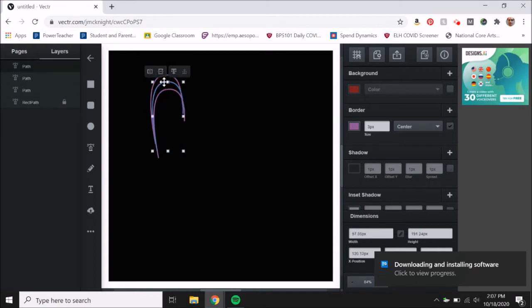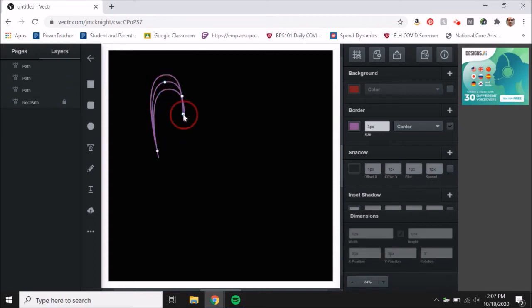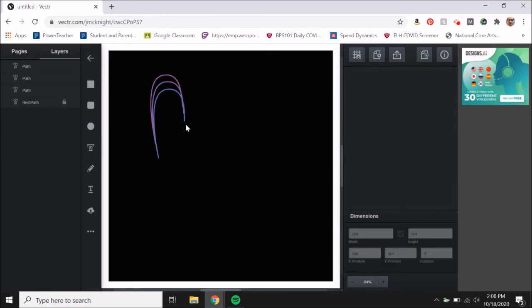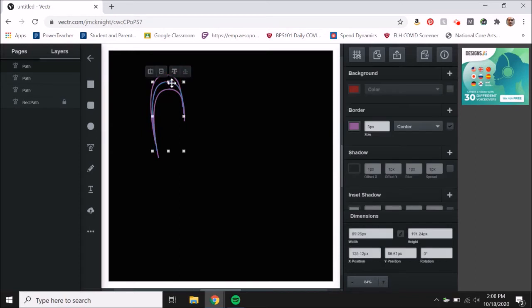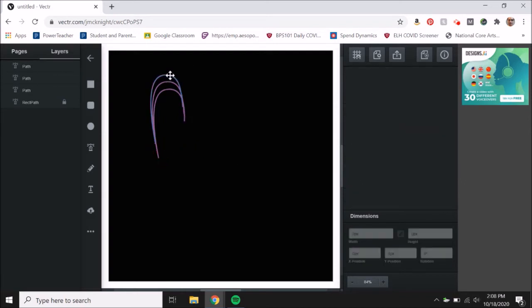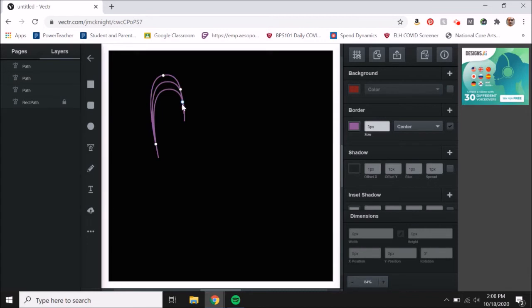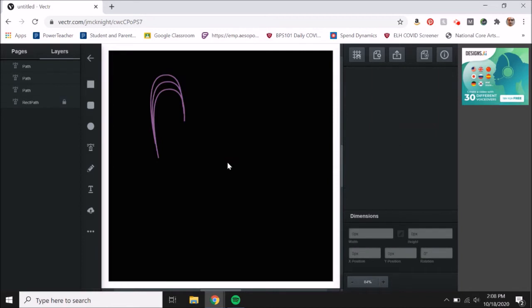So I'm going to select the second one, double click, find the end point here. And I'm going to use my arrows to move it over to make it somewhat lined up with the other one, okay? There's little areas here which I might be able to fix. I don't know if you guys can see that, but it's not perfectly lined up. So if I go over again, that makes it a little bit better. So I'm going to change that on this last one too. So double click, find that point and use my arrow to move it over just one and then press enter to get out of it. Remember, if you want to get out of it, always press enter and then it'll go away for you.